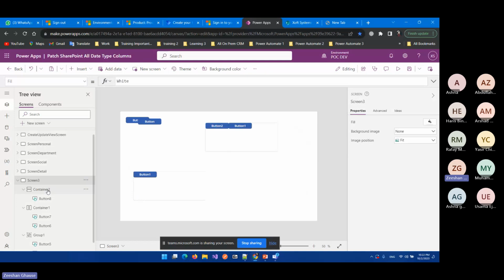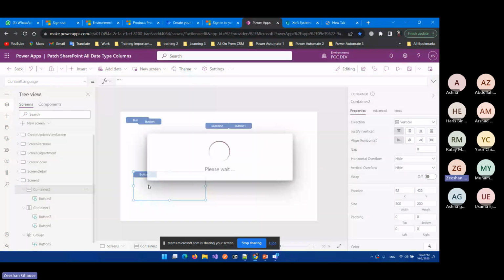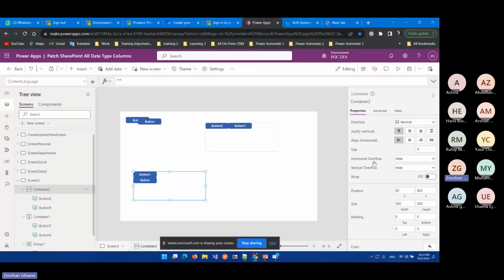Okay, now select the container again and then click on the insert button. You will find it got placed beneath the first button. See here, it's changing its position as per the rule defined at the container level itself, vertical. And in the same way, we can't drag and drop from here, but we can make the changes from here.